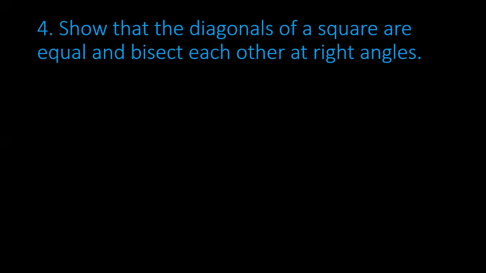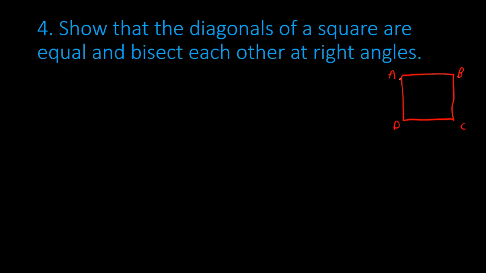So we all know that a square looks something like this, right? So diagonals of a square. What are diagonals in the first place? Do we all know that? Diagonals are nothing but the line segments joining the opposite vertices of any quadrilateral or any polygon, etc. So now let's say ABCD is a square.